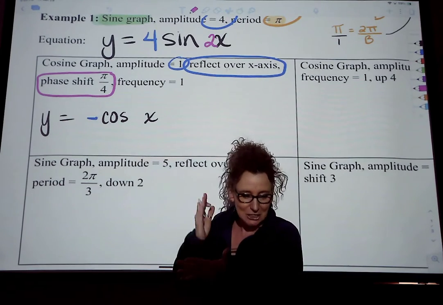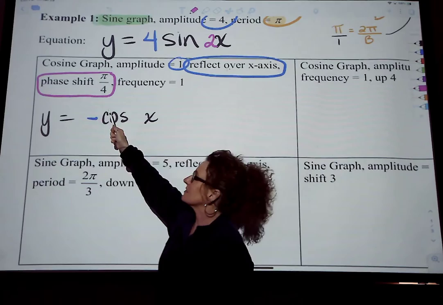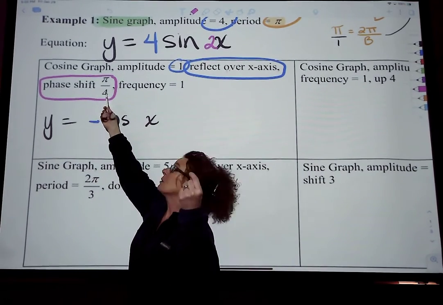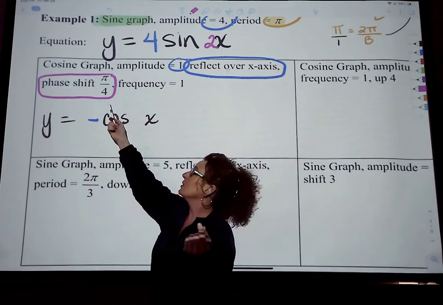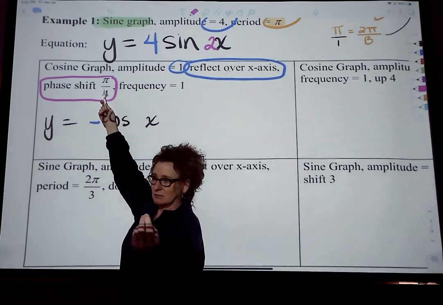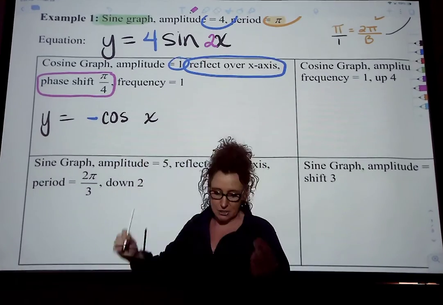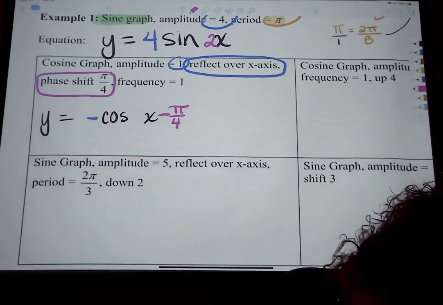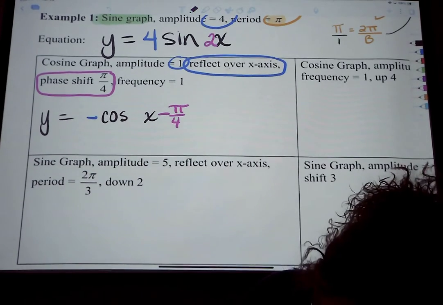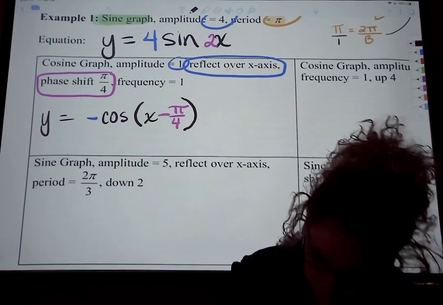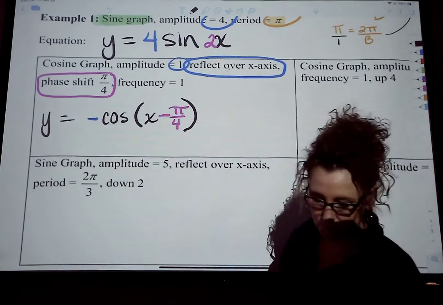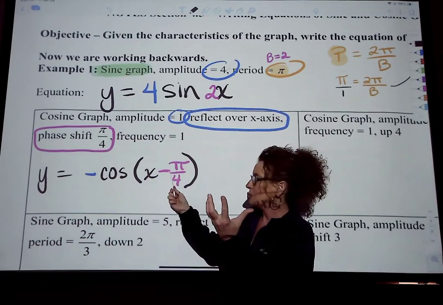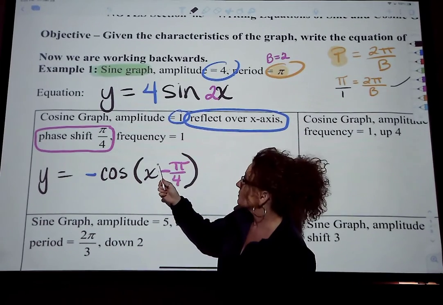It's a shift in the positive direction. That's what this says. How do you put a shift in the positive direction into an equation? You do this. Now, you need parentheses. This described a shift in the positive direction, so we have to do this to it when it goes in the equation. Okay, so I've got that.